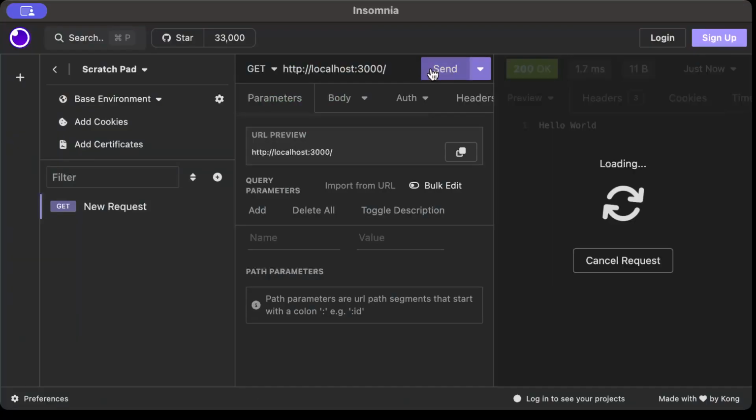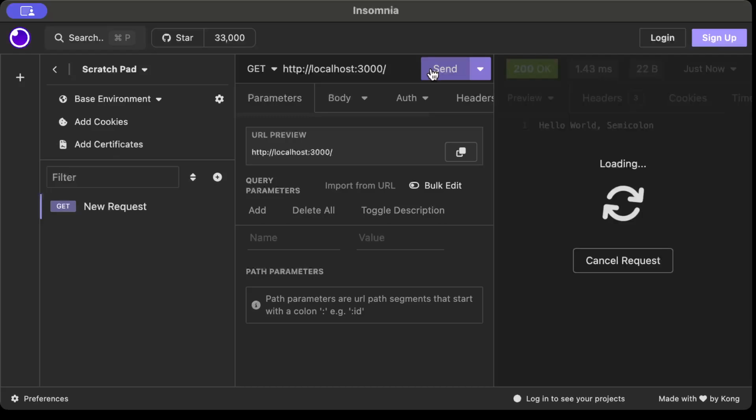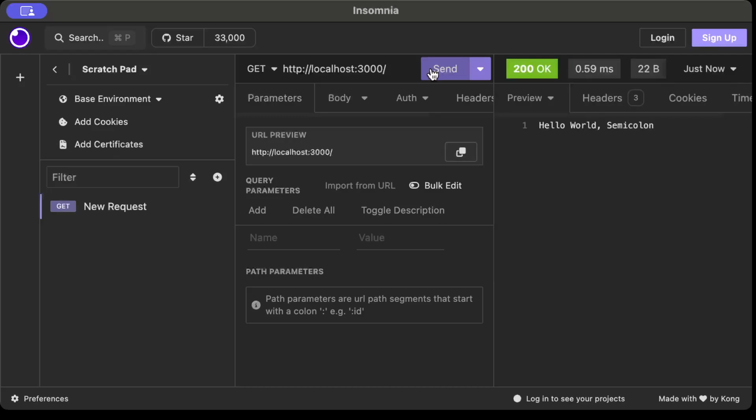Okay, let's check. As you can see, it returns hello world semicolon, and we didn't run our application again, but it automatically refreshed it. As I mentioned in the start, it watches for changes in our application and reruns the entire application. So now it returns hello world semicolon.